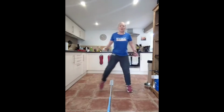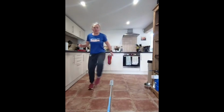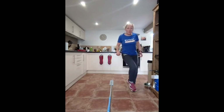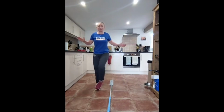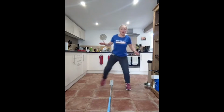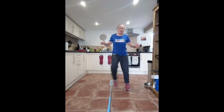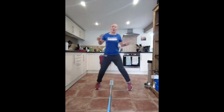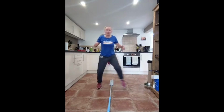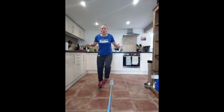Toe taps. So with this one, again, you can find your own level. You can take a bigger jump, so we're doing more side-to-side power. Or you can do a step, just practicing your balance. You can go slow, you can go fast. I don't mind what you do, so long as we're only ever on one foot at one time, as long as we're lifting that foot over your lightsaber. We're going to do 20 more seconds of this. Find your own pace.